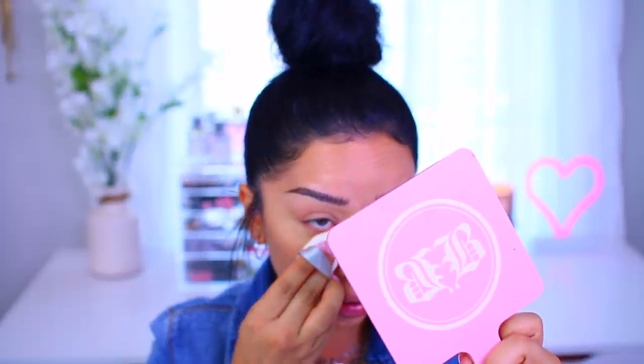As you can see, I'm able to spread that all around. I'm kind of over doing the whole concealer in the forehead and down the nose — I just don't think it makes such a big difference. So I've kind of stopped doing that a few weeks ago. Let's go in and set. I've already reviewed this product, so if you're interested I'll have a card up here. This is the She Glam Insta Ready Under Eye Setting Powder Duo, and I just use the shade Translucent with this little triangle sponge.